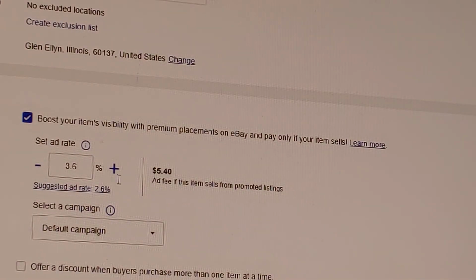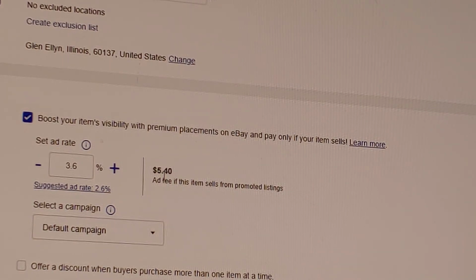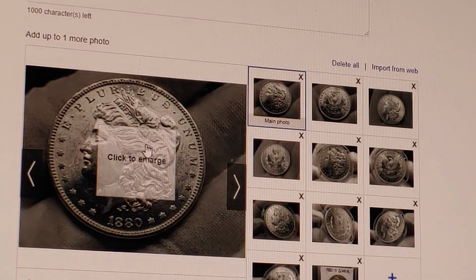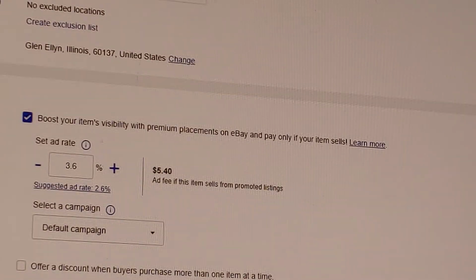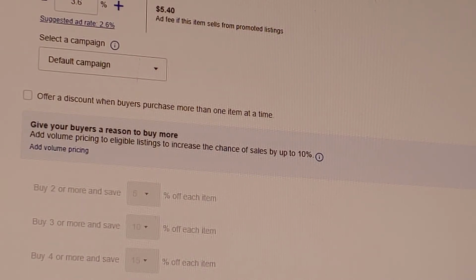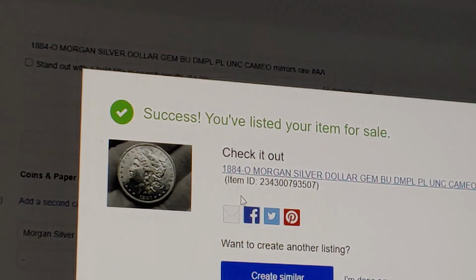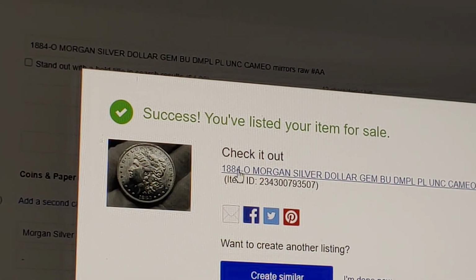And then I do pay the extra fee to boost the item's visibility. So what'll happen is when someone's looking for a Dimple Morgan, not even this year, it'll show this at the very top of their screen. So they're going to see this, not this picture, because that's a great looking coin, but that's not the coin I'm listing. So let me hit list item now. There's no fees because I have a store. And then eBay will show you once it's all submitted. Thank you for that. And then I'll go to my app on my phone and I'll upload the photos.